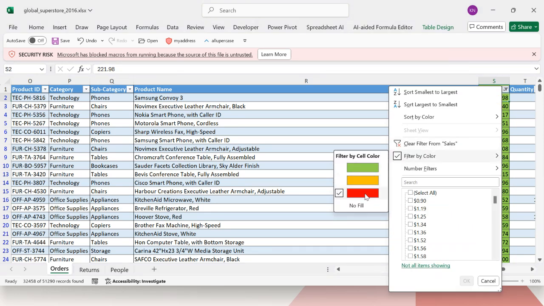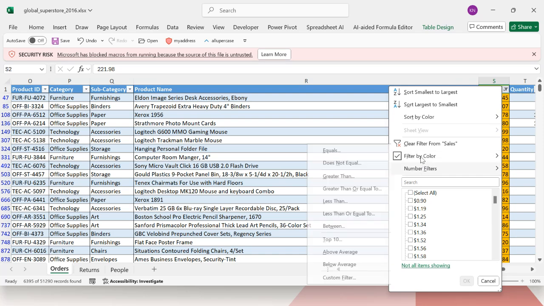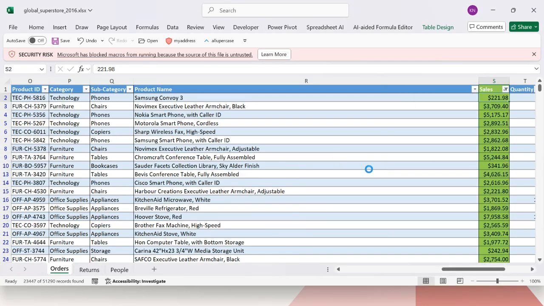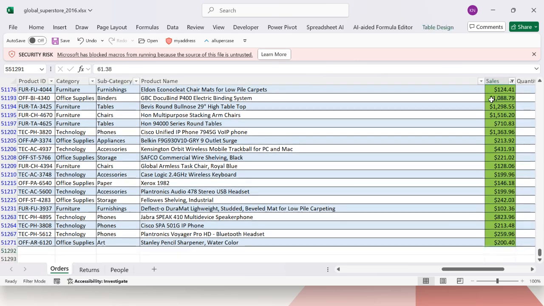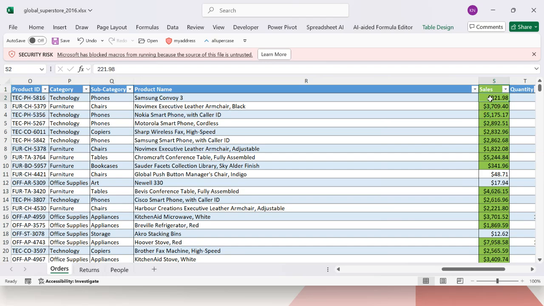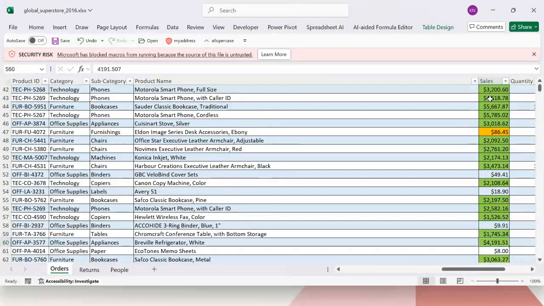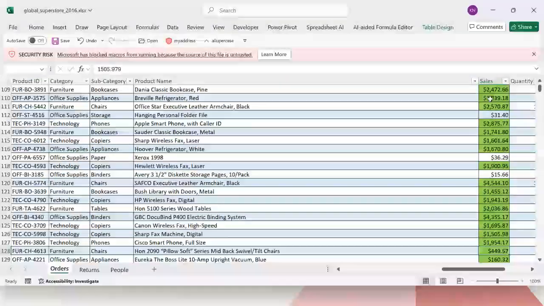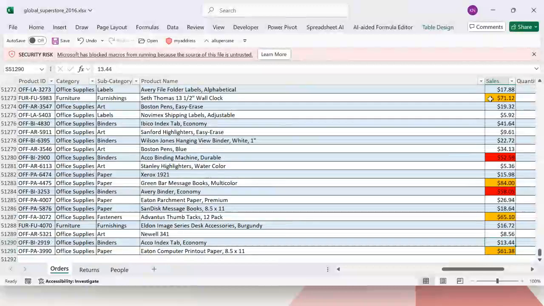Suppose this is greater than 50, which is a red color. Then this is greater than 60 to 100, between. And then filter by color green. This is greater than 60. See? Now you are having the tricolors. If I want to clear the filter, you can check the tricolors are there. Green color, then saffron color, then red color.